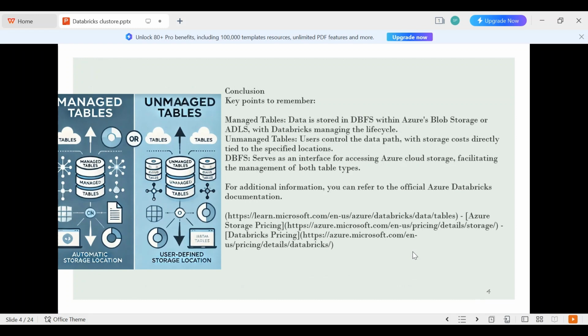But when we use the unmanaged table, you control the storage, paying only for raw storage cost and compute usage. Meaning in the unmanaged table we pay just the storage cost and compute usage, but in the managed table we also pay for Databricks handling the lifecycle, backup, and management. These are the extra costs. That's why the managed table is always costlier than the unmanaged table.